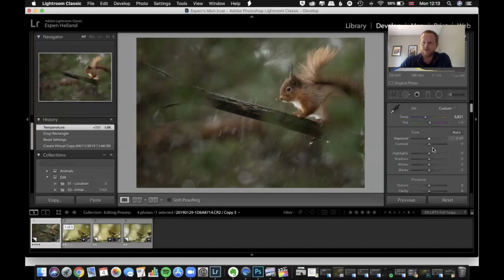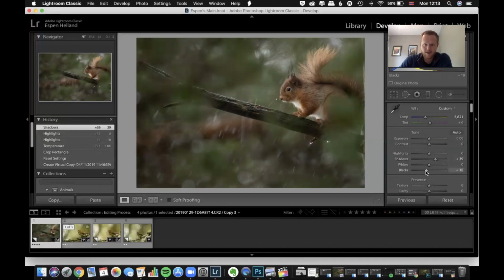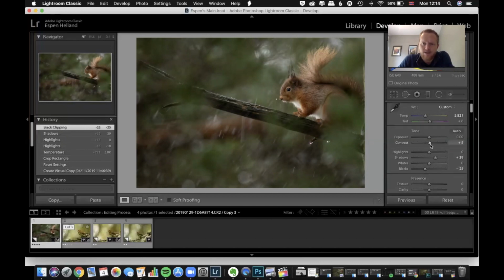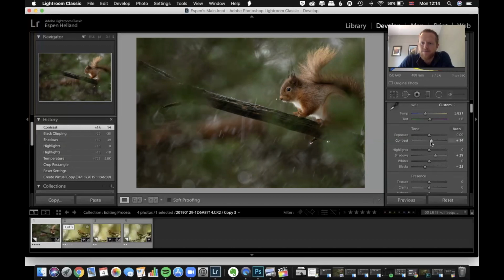So I jump down here a little bit. Don't think I need to. Sometimes I would get rid of those highlights a bit, but they're not that bright. I'll raise the shadows a bit. Then we go down here to the blacks and really introduce some more of that blackness to the image and get the contrast up. I'll go back up to the contrast and add a little bit if I feel like it needs it. I think I can get a little bit more in there.